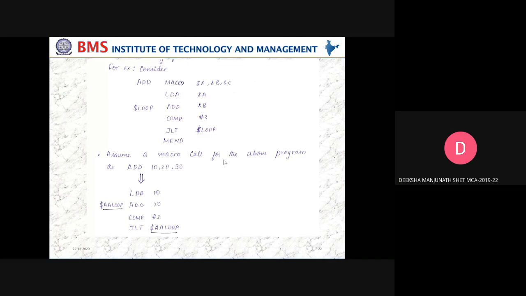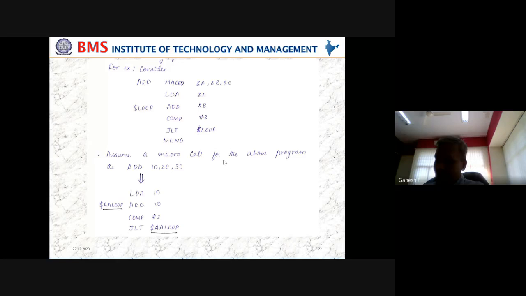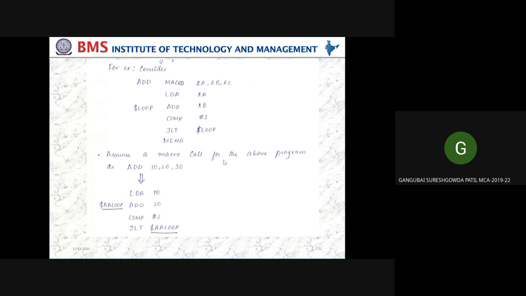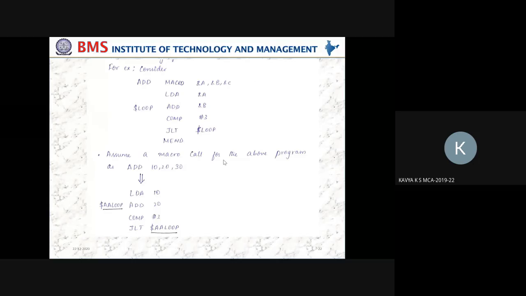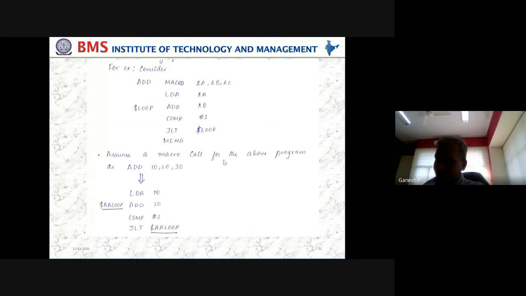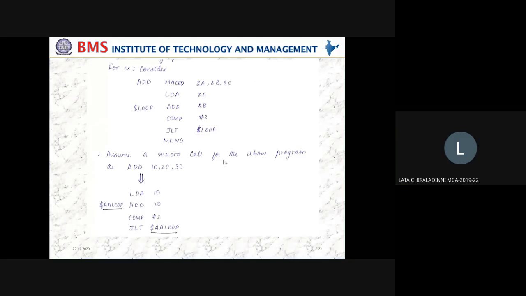Diksha? Present, sir. Deepika LG? Present, sir. Deepika MB? Present, sir. Murali Krishna? Present, sir. Gangubai? Present, sir. Kavya? Present, sir. Lata? Yes, sir. Manisha? Present, sir. Manjunath? Yes, sir. Nayana? Present, sir. Nilanjan?